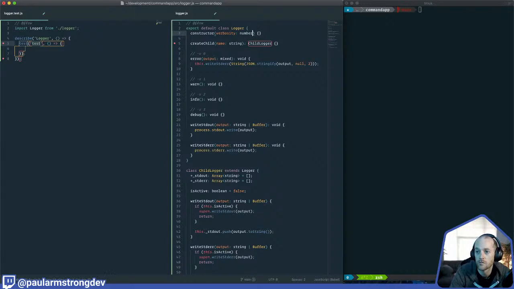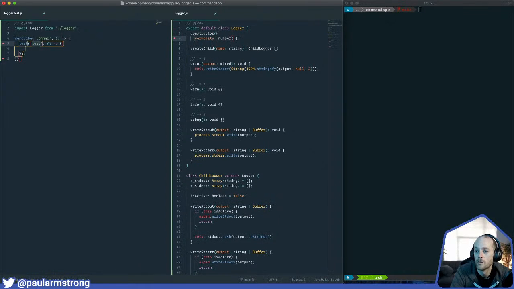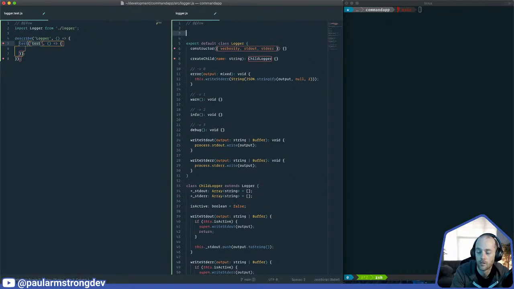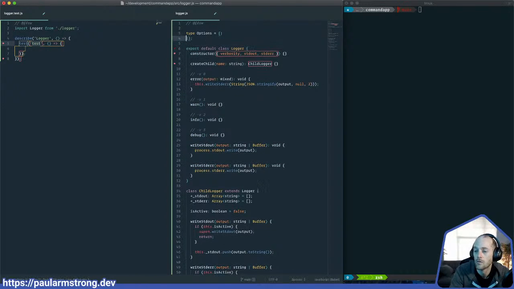Let's change the signature here. Let's do verbosity and type options, logger options.